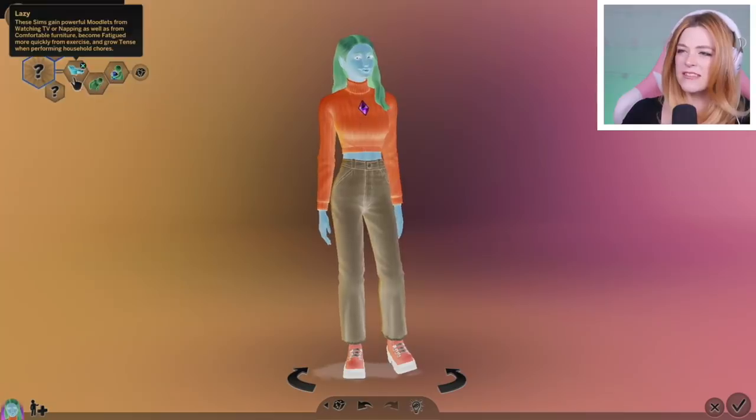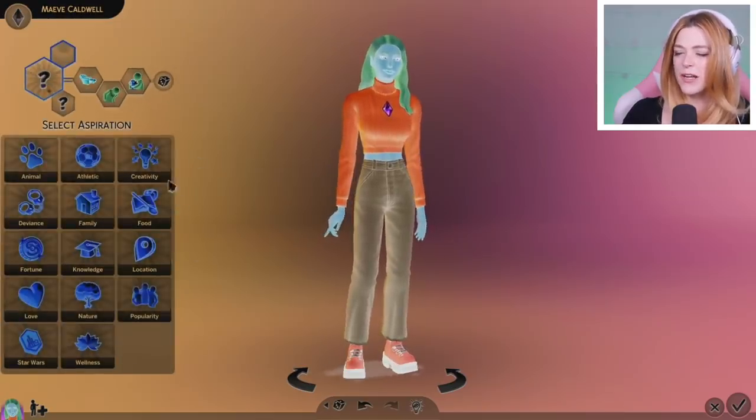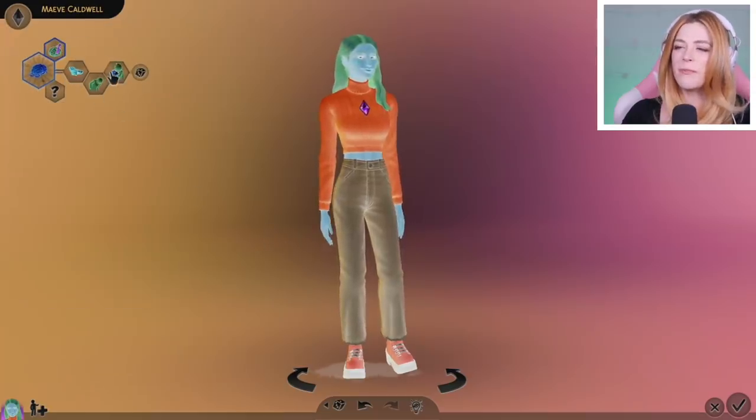We're gonna pick our traits. They are random, they're lazy, proper, and a dog lover. And we're gonna go, she wants to be a nerd brain. Cute. She's a lazy, proper, dog loving nerd brain. All right, that's our Maeve Caldwell.